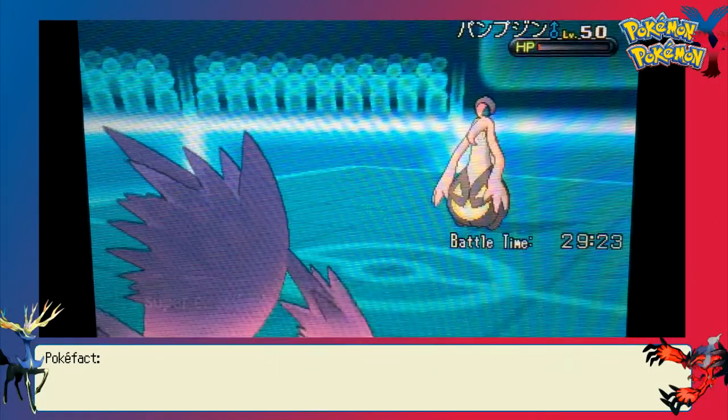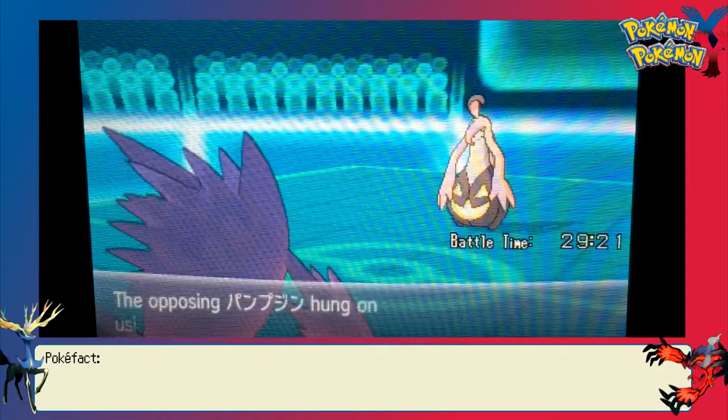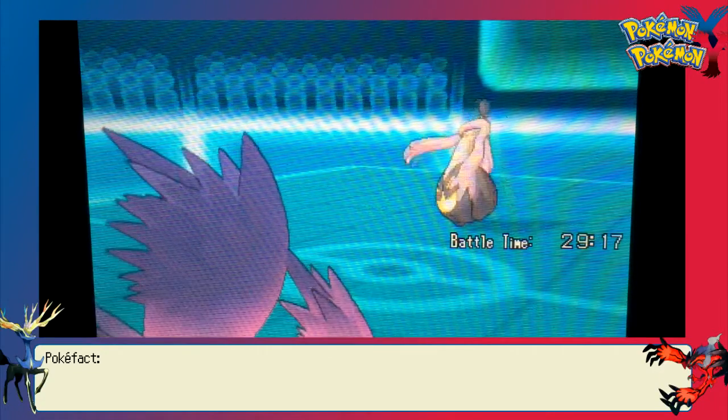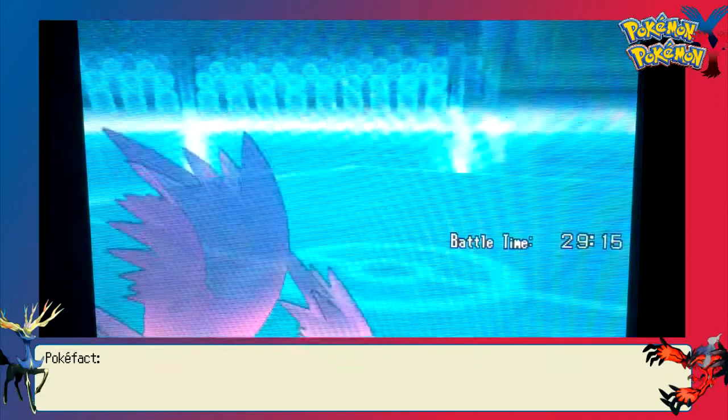Fun times abound there. Wow, maybe I should, he has a sash on this one. Let's see, he's vanishing instantly, so that means I need to put up a substitute so that I take less damage.